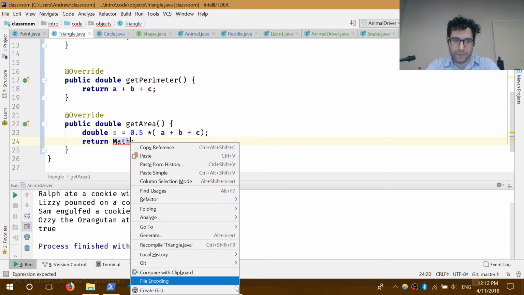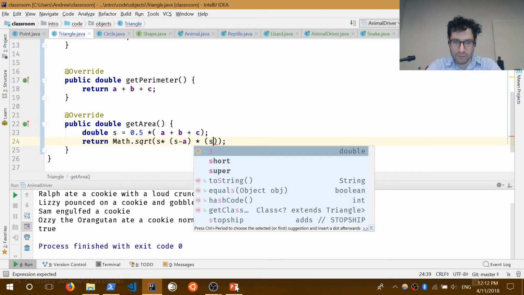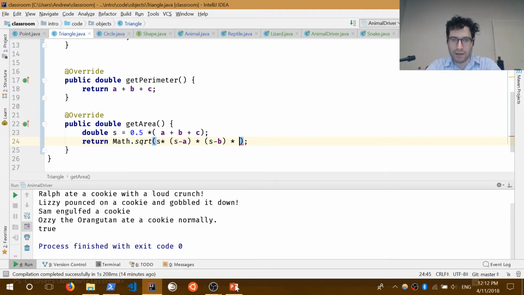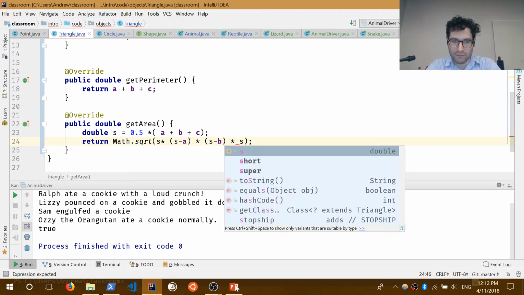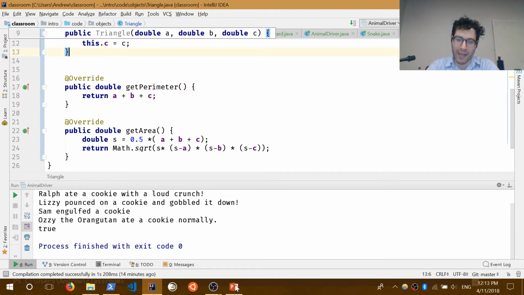and then to compute the area of the triangle, you do Math.sqrt of S times (S minus A) times (S minus B) times (S minus C). And that's the equation for an area. I've given this on an exam before, where I give you that formula, and I only learned it when I had to write this up.